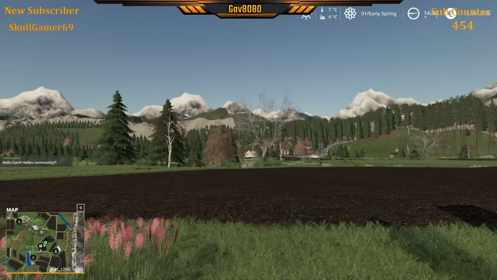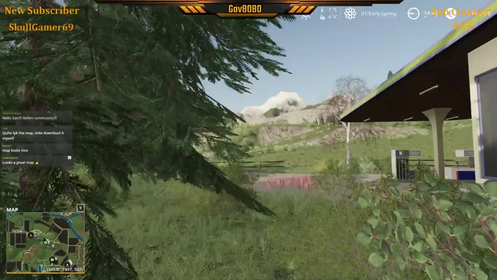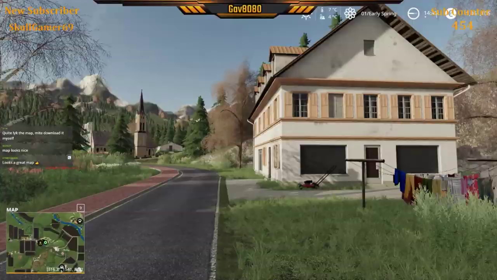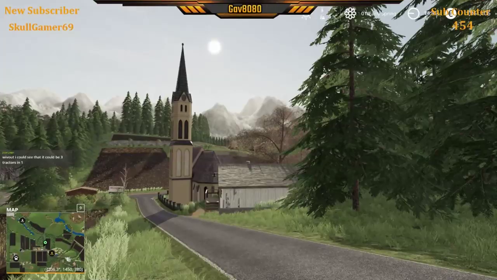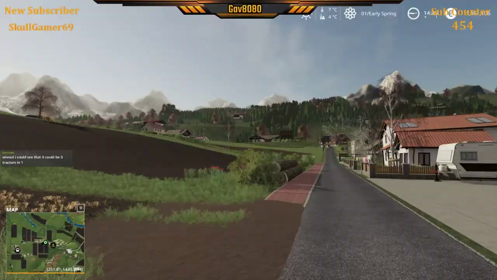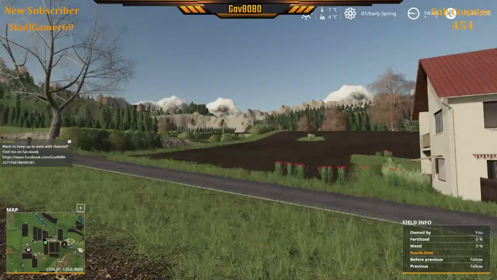Hi Andre, how are we doing? Yeah, really nice looking map. Let's hope they put it through to GIANTS and see if we can get it onto console. It'd be nice to have some more maps for these small fields again. You've got fields this size, we won't go into how that sign got there. You've got all the small tractors we could use, the small combines. Let's face it, this is a map that the Bison would work well on.